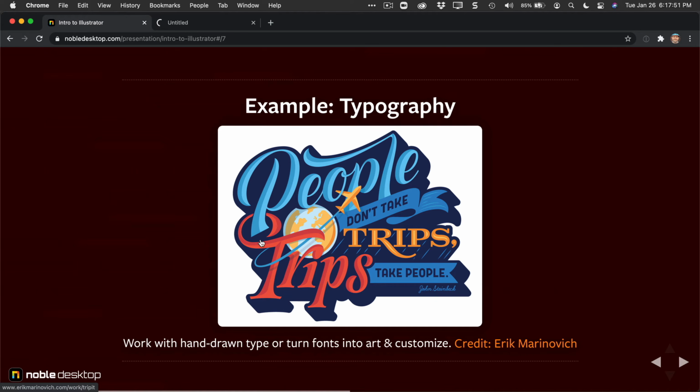While that's loading in the background, just to go back here, you could have started out with an existing typeface and then added embellishments to it, or it could be something you create completely from scratch. Even if you're not a hand letterer, you could start with a typeface that's close to what you want, make it custom and unique, and then add embellishments. Maybe it doesn't have all these swooshes, so you add the swooshes, or you exaggerate those things. You add the backgrounds, the ribbons, the globe, and you tie it all together.